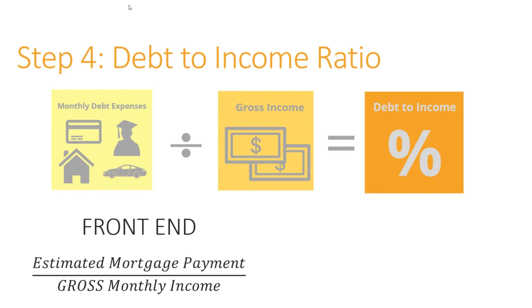So what's this payment going to be divided by the money you make? They have certain guidelines there. And depending on the type of loan you're getting, whether it's a VA loan, an FHA loan, a conventional loan, a rural development loan, they might have different ratios or percentages that they're looking at. And they may say, you're good to go. If you look at this amount, you'll be in an amount that we can approve you for.